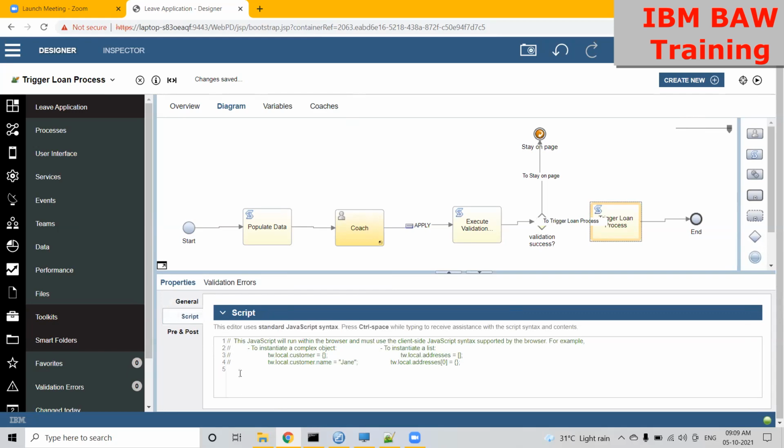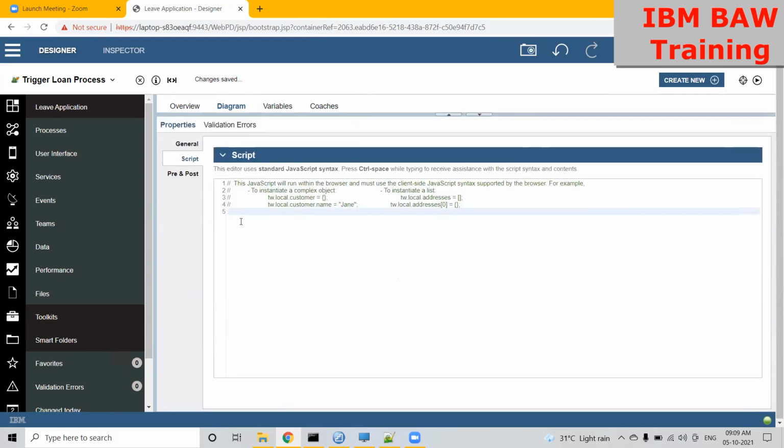Okay, so now I'm going to add my code over here. Can someone help me? What code do I need to write? Creating a map object. Okay, so I have to create a map object.